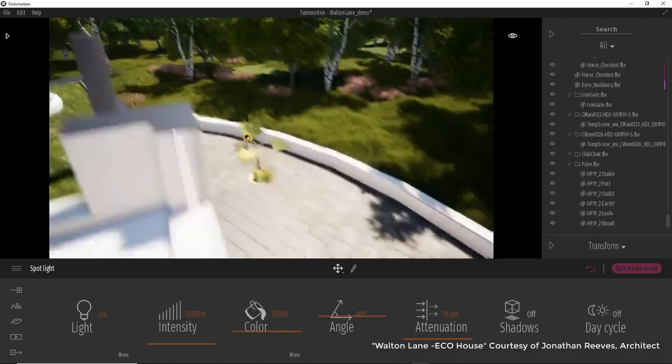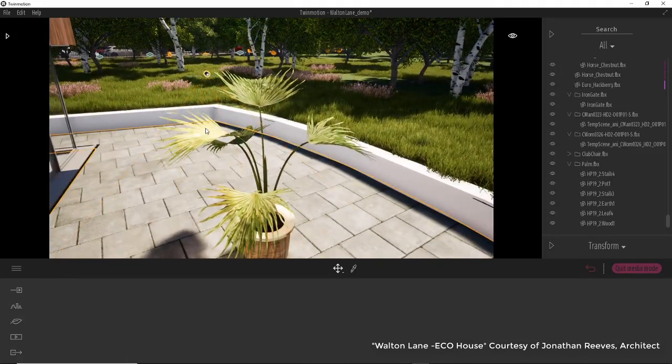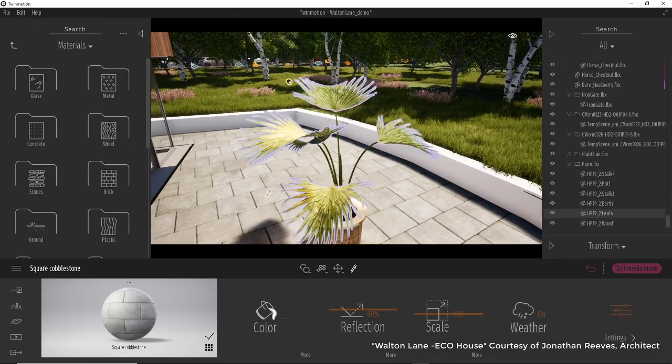So I'm going to leave that one there, and the reason why I'm going to leave that one there is we want to look at how we can change these leaves to not be so opaque, and for that matter, something that's translucent. So I'm going to come to the leaves. I'm going to click on that material there. So, whoops, we're using the wrong material. There we go. So right now we're just using a simple, it's actually a flat material with an alpha map.